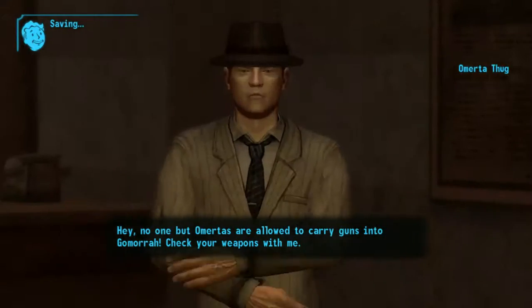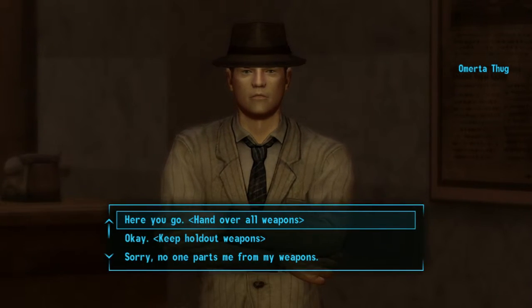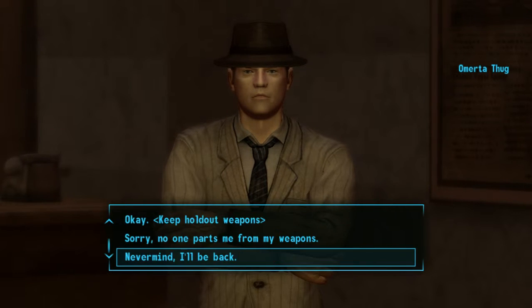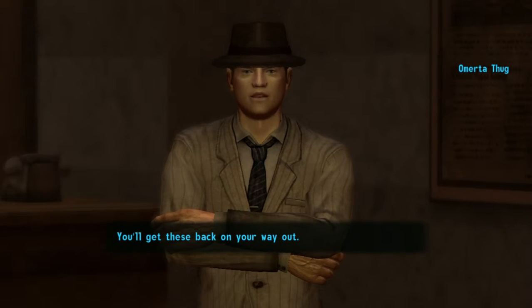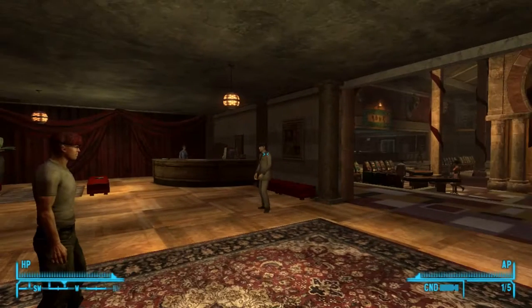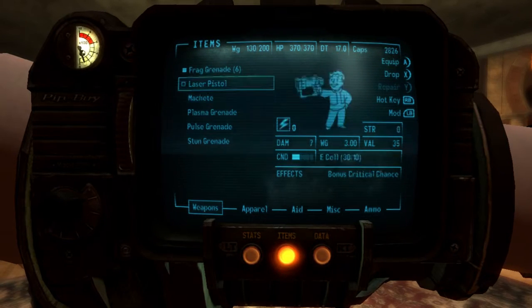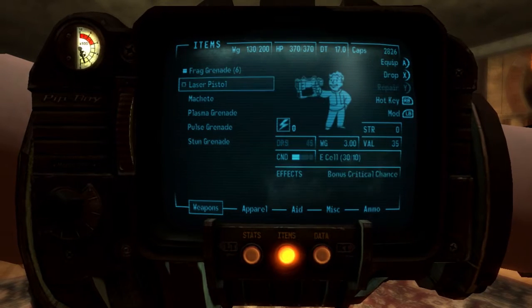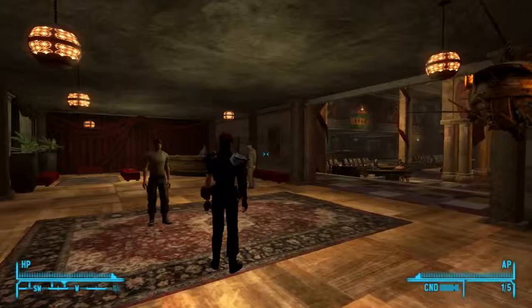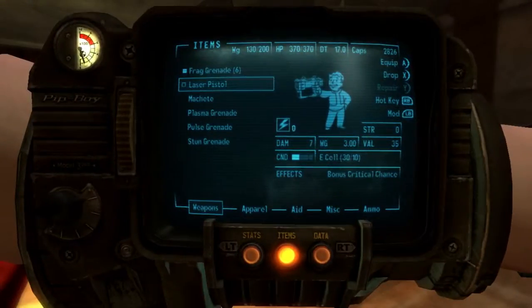Hey, no one but Omeritas are allowed to carry guns into Gamora. Check your weapons with me. Okay, keep holdout weapons. You'll get these back on your way out. Sweet. Actually, no, wait, I lost my sniper! But at least I was able to keep my grenades, and the laser pistol. As long as I don't pull them out, I should be fine. So, actually, you know what?